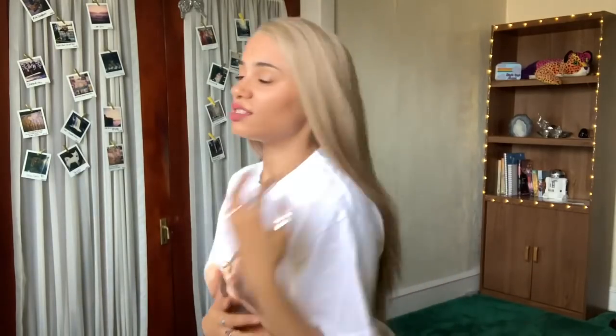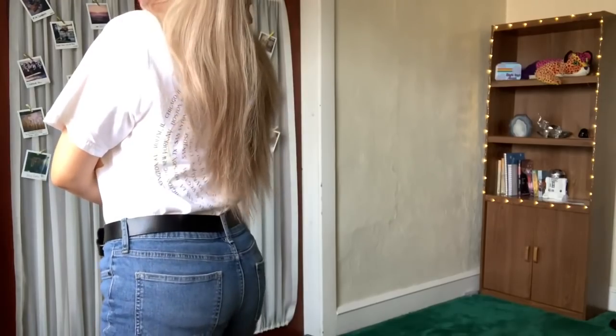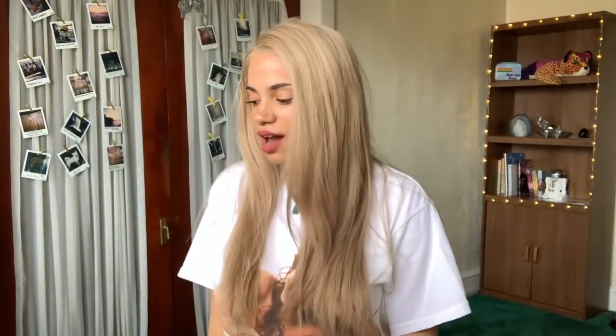I love it. I think it's great. It's fun. I love the length of it. It says it's 18 inches, but to me, I feel like I got 20 inch hair because it's so long. The back of it goes down almost to my belt, and the front just goes down to the middle of my rib cage. I don't know.